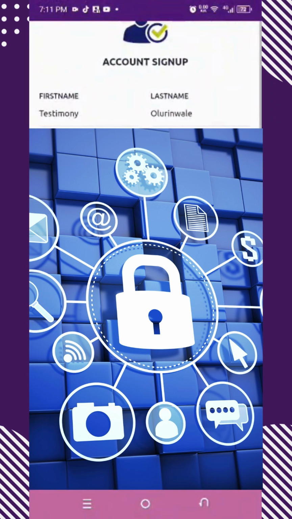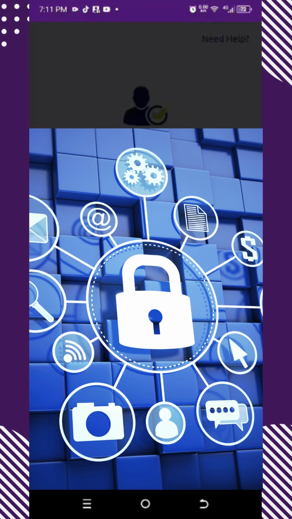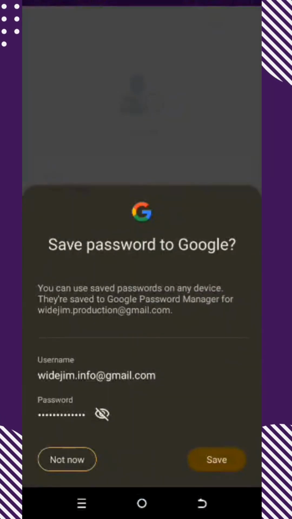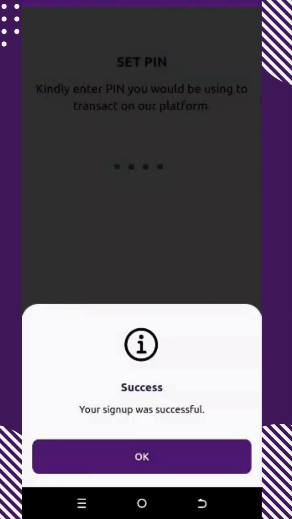It's important. You paste it there. Then you click on register. Wow, successful. You can see your sign up is successful.